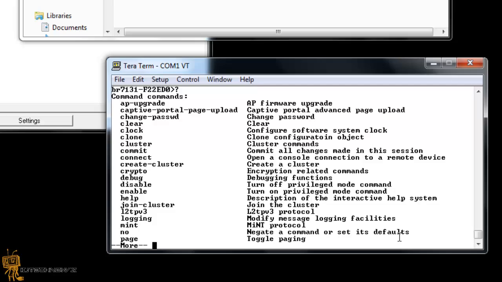And that's about it. That's how you guys upgrade your Brocade Access Point 7131 series, and also configure it with an IP address. Most likely it's already connected to our controller. So the controller already has a profile for the 7131. So that profile is being shot to it. It's already configured for us.